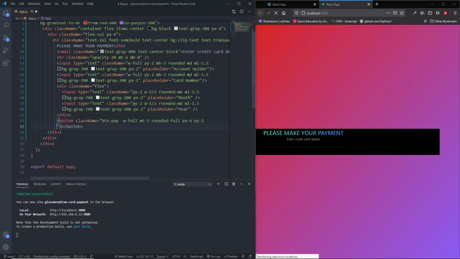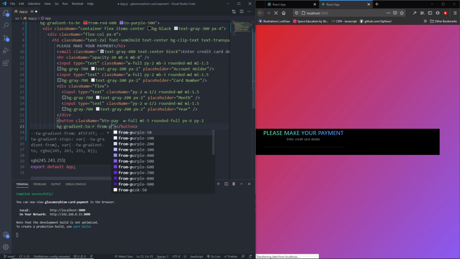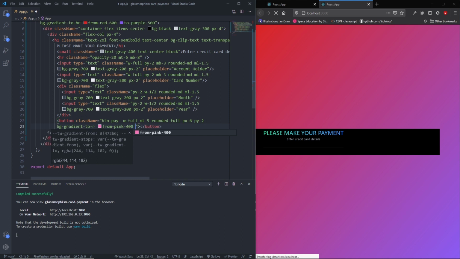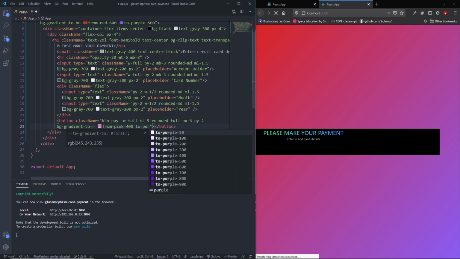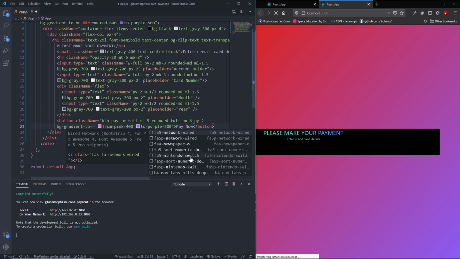Let me say bg-gradient-to-r, from, give it the first color, it's going to be pink 400, and then to is going to be purple 500. And that's my button over here. And let me just add the text to say pay now. So I added the text to say pay now, and that is my button.